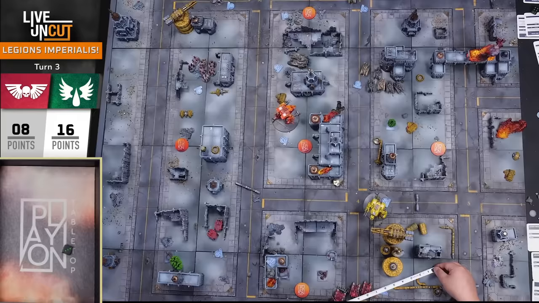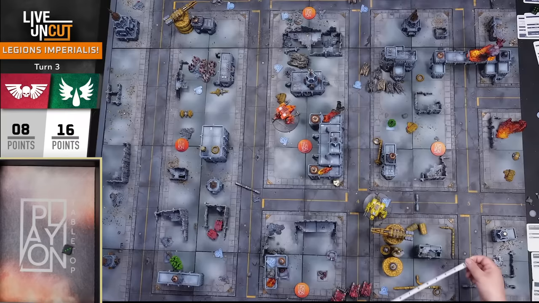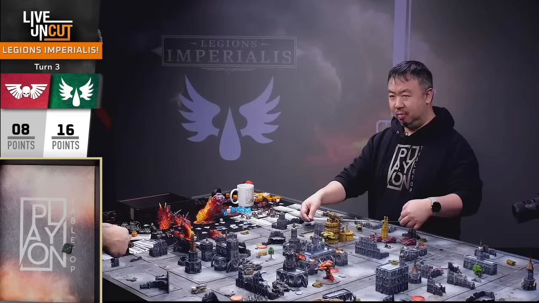Nope, it's not the Baneblade that can do it. It's this guy right here. It has to be 6 inches. Oh, so Karen's move a whopping 10. Yep. They're one of my favorite units for sure. Sicarans are 10-inch movement. Yeah, I thought we're 9. Sicarans are awesome.